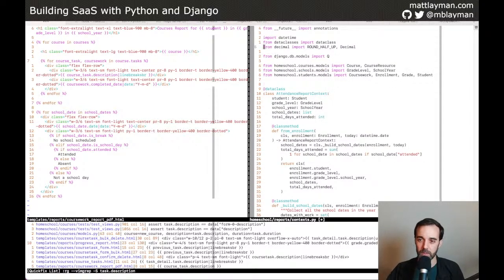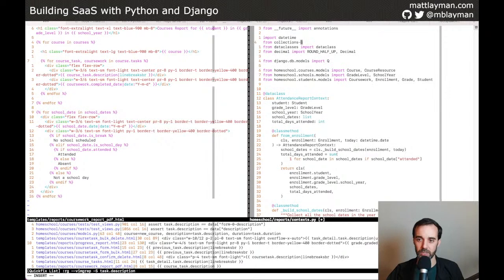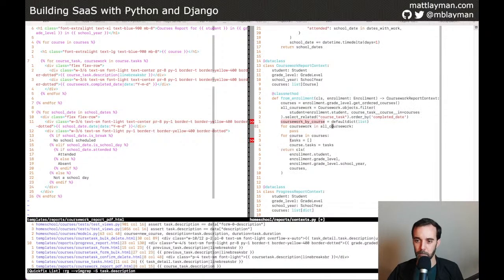So we need to import the default dict, and that's, like I said, from the collections module. So we do from collections import defaultdict. So now we've got that. And now here's the part where we create a lookup table. That's what we're doing. I'm doing a lookup table that will group all the coursework by a course, like the variable says. So once we have that lookup table, then when we iterate through the actual courses and are looking to create the list of coursework, it'll be pretty easy to just pull out the list that we need.